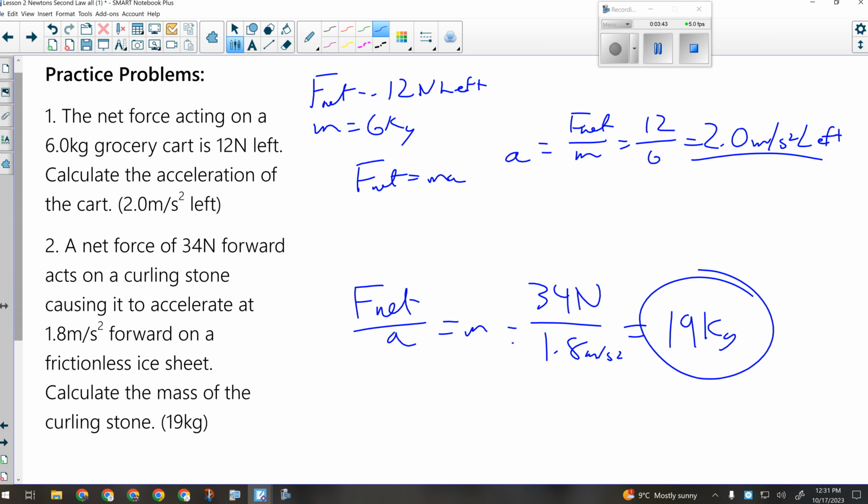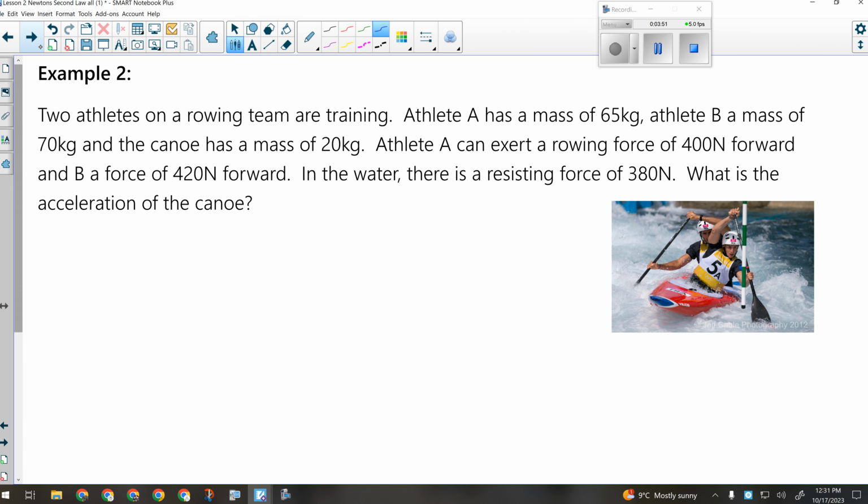Because what we're going to do is build on this throughout the day, and we're going to get into more in-depth, comprehensive Newton's second law problems. So this one, you're going to need a free body diagram. There's more than one force involved here. We're not just being given the net force in this question. This is also going to start introducing problems where there's a lot of words, and it becomes like a reading comprehension exercise, which is nightmarish for me, as it is for you, I'm sure.